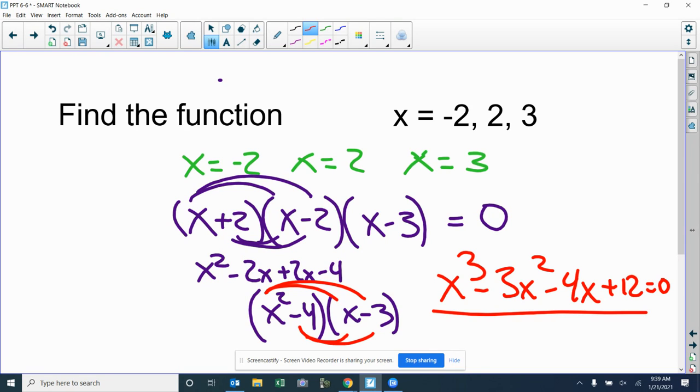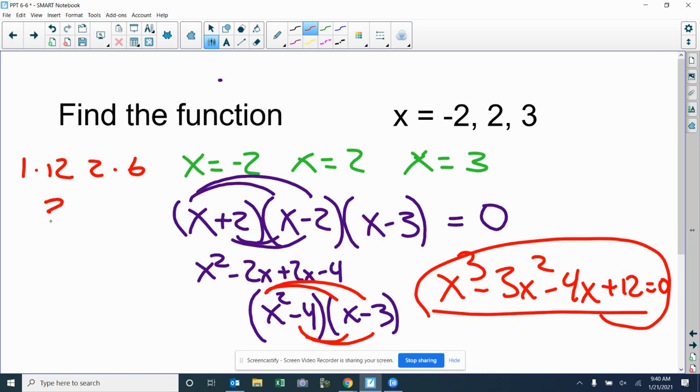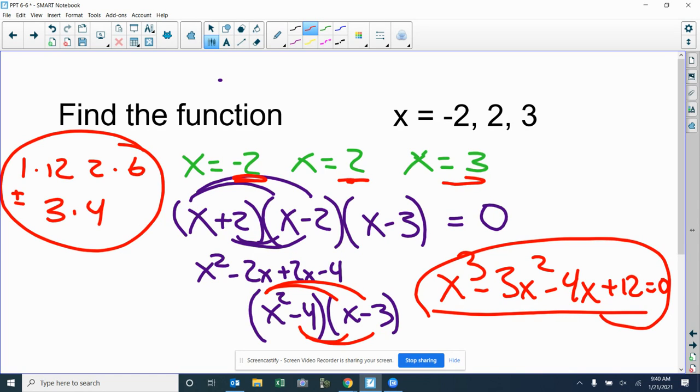It kind of makes sense. If we started with this problem, we would list all the factors of 12, wouldn't we? 1 times 12, 2 times 6, 3 times 4. And we'd say plus or minus for all those. Is that what our roots were? 2 and 3. Yeah, makes sense? They are in there. They are in all the factors of 12. How do you feel about those apples? Everybody okay? Fantastic.